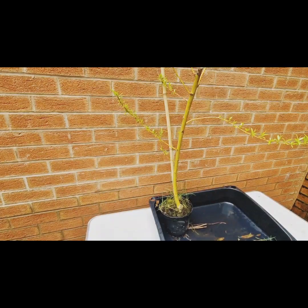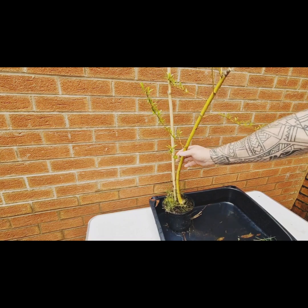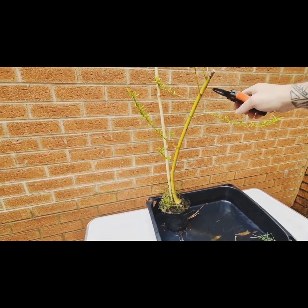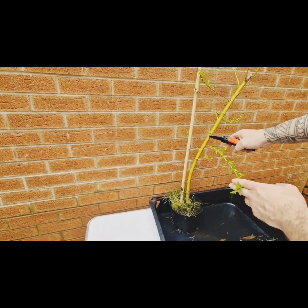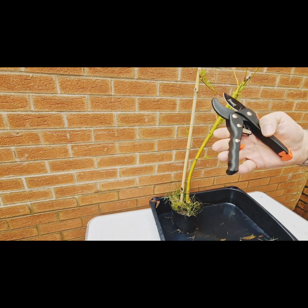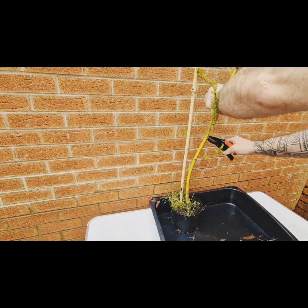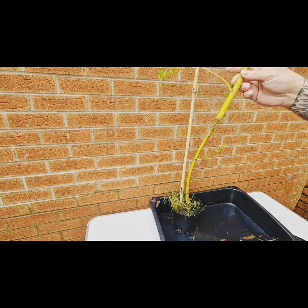I'll start with the best of the bunch — this one here. It's got one, two, three branches, then a gap of about a fist and a half, and then quite a bit of growth at the top. As you can see, these do suffer dieback quite a bit. What I'm going to do is chop it about an inch and a half above the tallest of these branches. I'm going to try these new ratchet pruners — I'm not feeling too convinced by them, but let's have a look. Inch and a half above — sharp, smooth cut done.